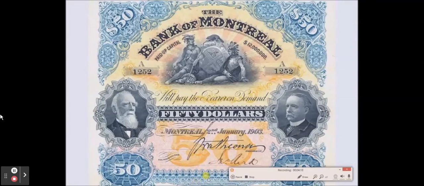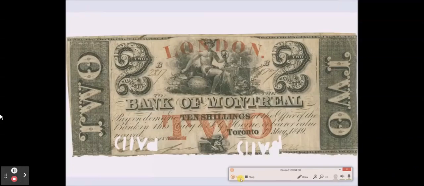And this is just a note to self, because this symbol appears on a lot of old banks, even in the area around me. There's a big building downtown, the Bank of Montreal building, that has almost like statues on the front of the building. It's just so Bank of Montreal. 10 shillings, 1849. Again, it's printed by Rawdon, I think that's the name that always comes up, in New York.